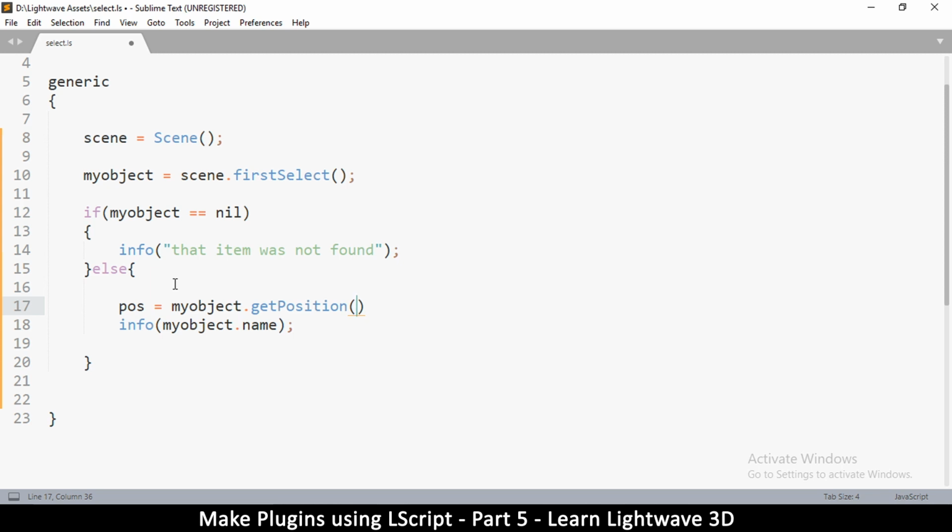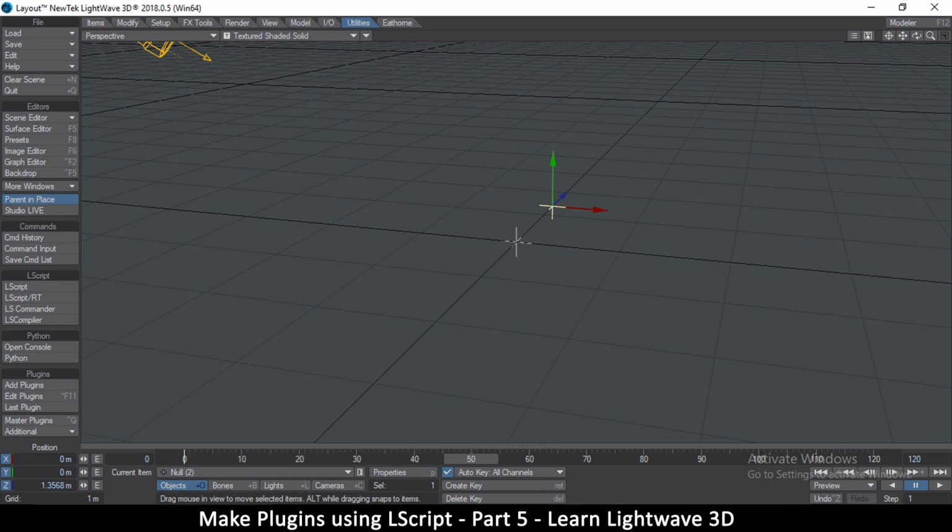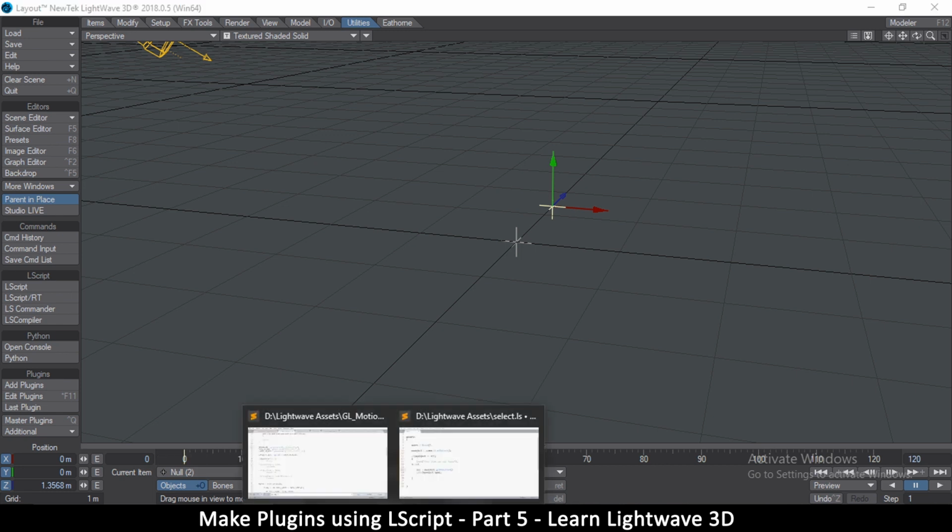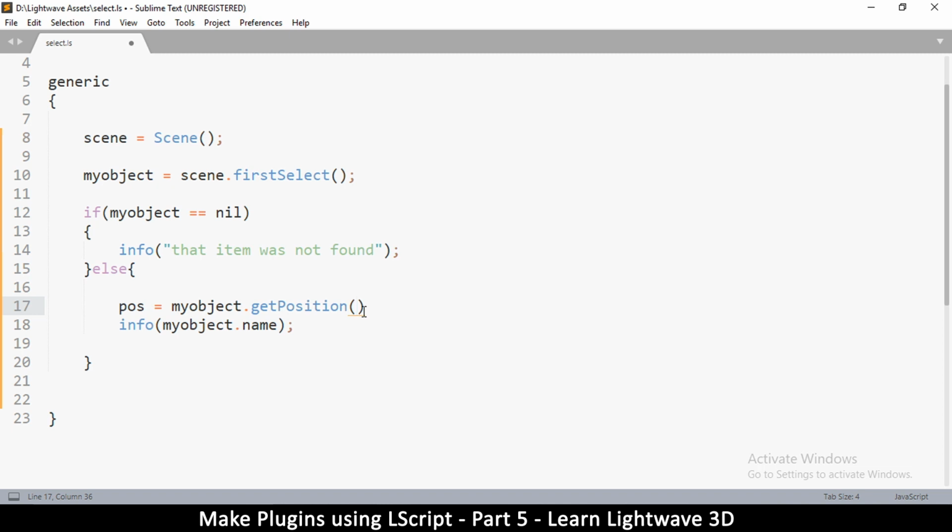Now position requires you to provide the time. The time is the frame number, but in seconds, not in frame numbers. So in order to do that, we just want wherever the cursor is, that's where we want to grab the position at that time. So I'll just say scene dot current time.